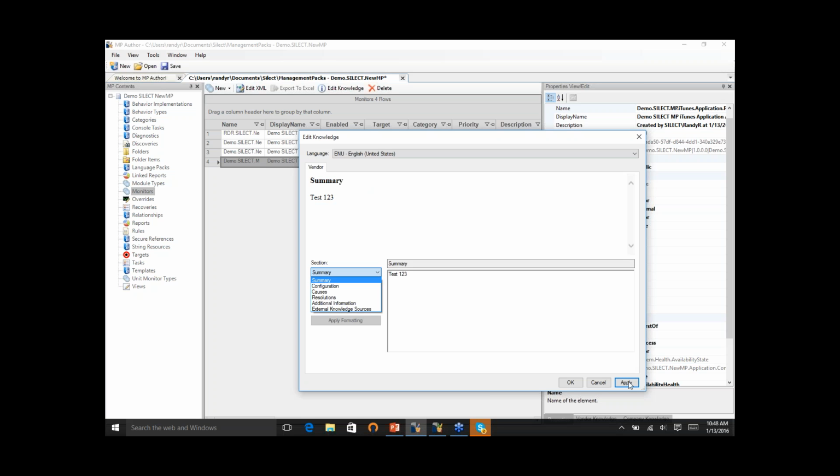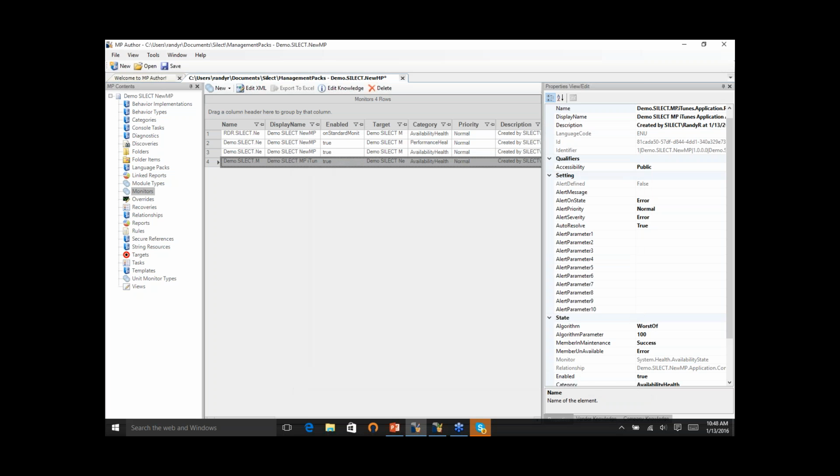So authoring knowledge, I encourage you to do that. It just makes it easier for people who are going to have to work with that management pack afterwards. Okay, so we've had a look at that knowledge authoring piece.